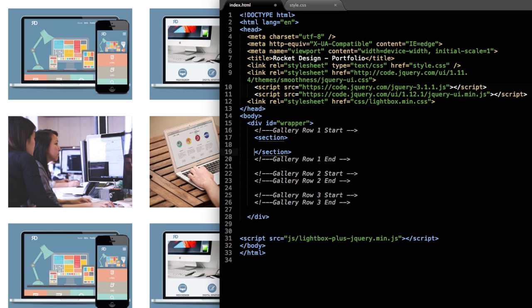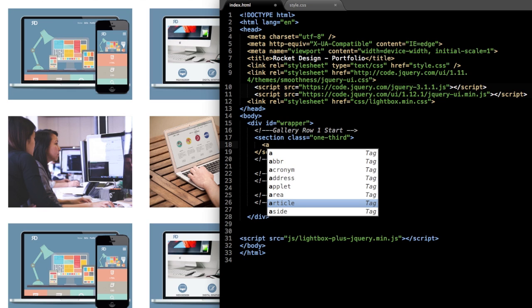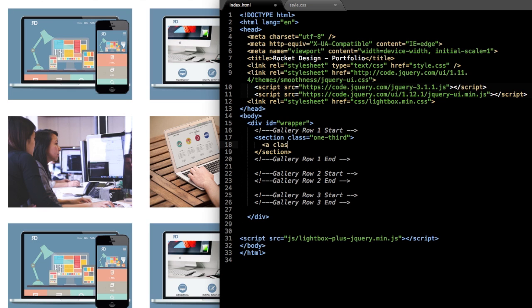So we're going to section these off with the section tag, and then we're going to give them a class. And since it's 3 different rows, we'll just give them a one-third class name. So section class one-third, and then inside of the section class, let's get started laying out the actual gallery info.